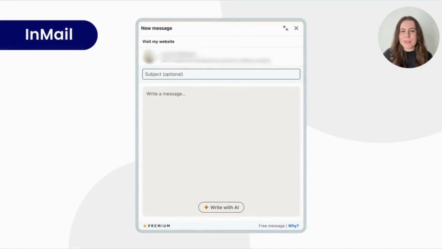Another way to connect with somebody is to send them an InMail. This is a way to connect with somebody if you have LinkedIn Premium. An InMail is sort of like an email, but on LinkedIn, you can have a subject and a name on it. You can also write a way longer message than the character limit on a simple personalized invite.